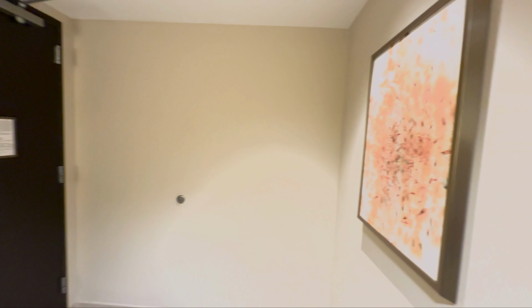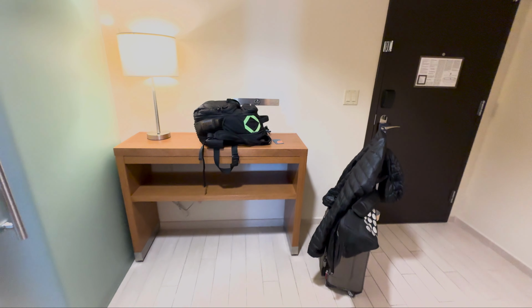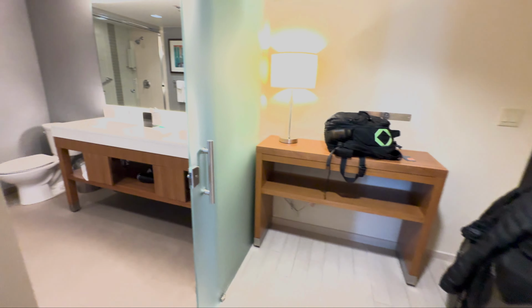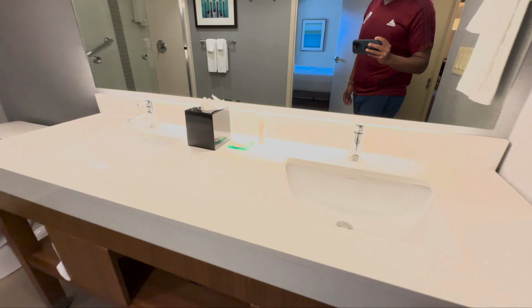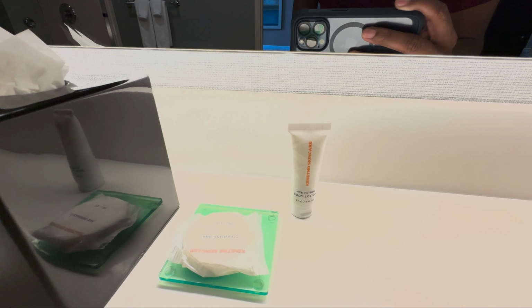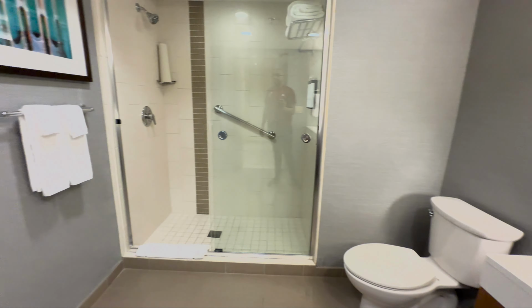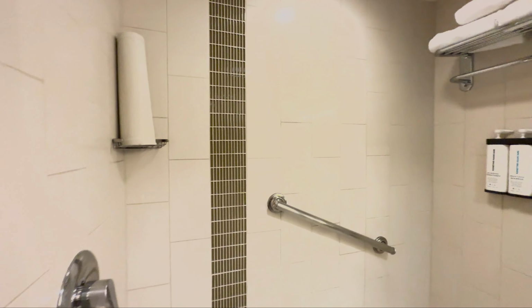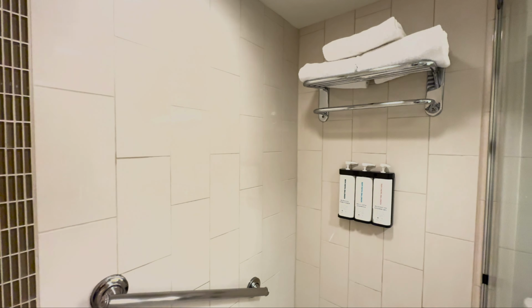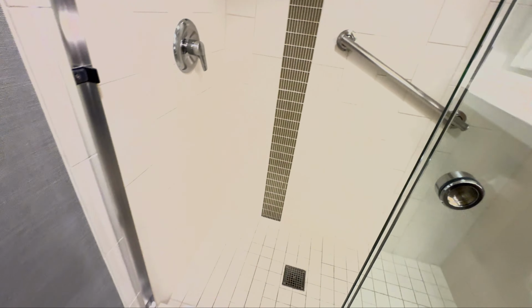And here's a look at the 1-bedroom suite. So, not used to really seeing suites at Hyatt Places. I know a few of them have them, but this one does. You've got a very large bathroom, come in here with double vanities. You can see the Hyatt Place toiletries that they use, or they do have the multiple use containers here in the shower. And again, design-wise, it's pretty standard Hyatt Place design. If you've stayed in one, you know this looks familiar as far as the style of the shower.